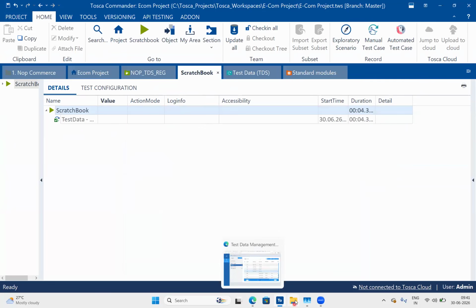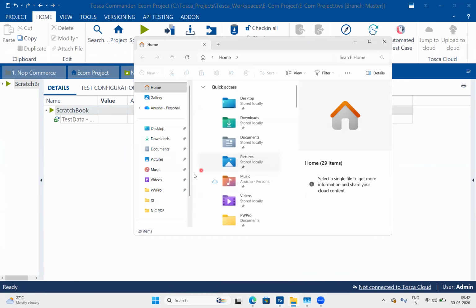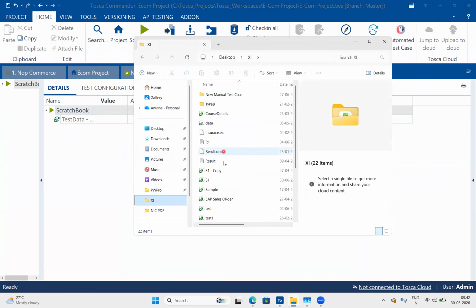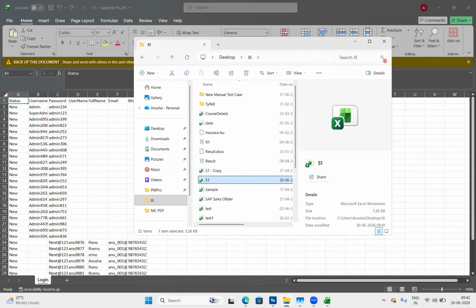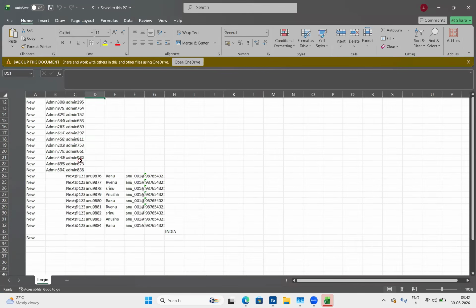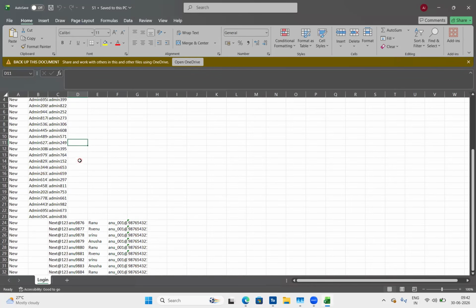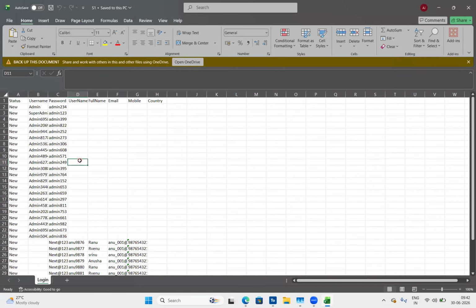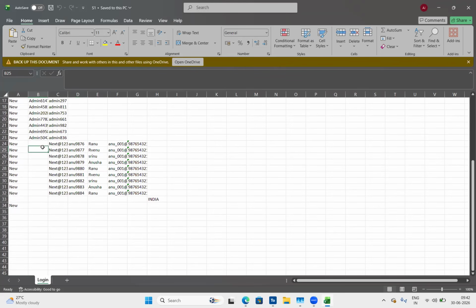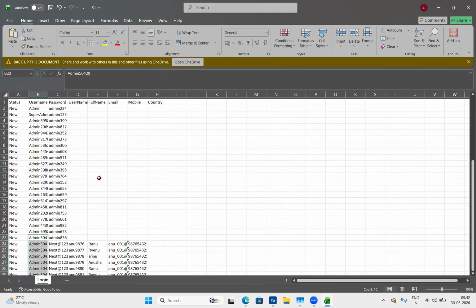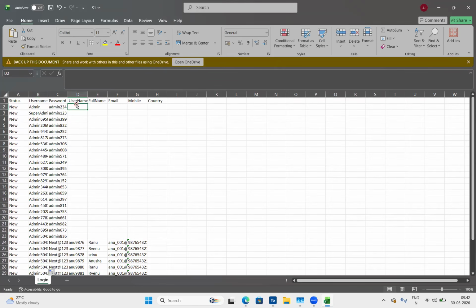And if you go back to the path I just mentioned and open the S1 file here, okay, in the S1 file, the data that is there at the TDS level, the entire data is exported here. If you want to update this data accordingly, yes, you can do that. Okay. For example, I just want to fill all these values, team, and along with that, some usernames I'm just using here.